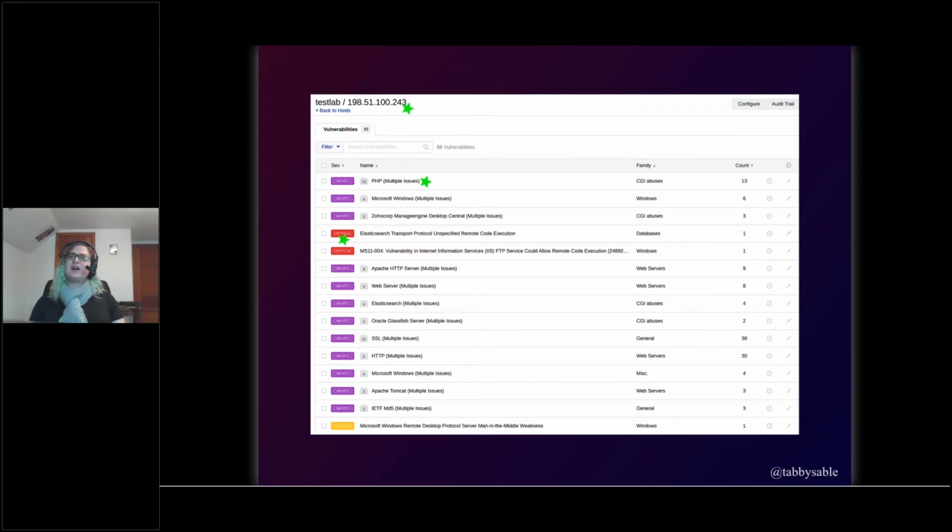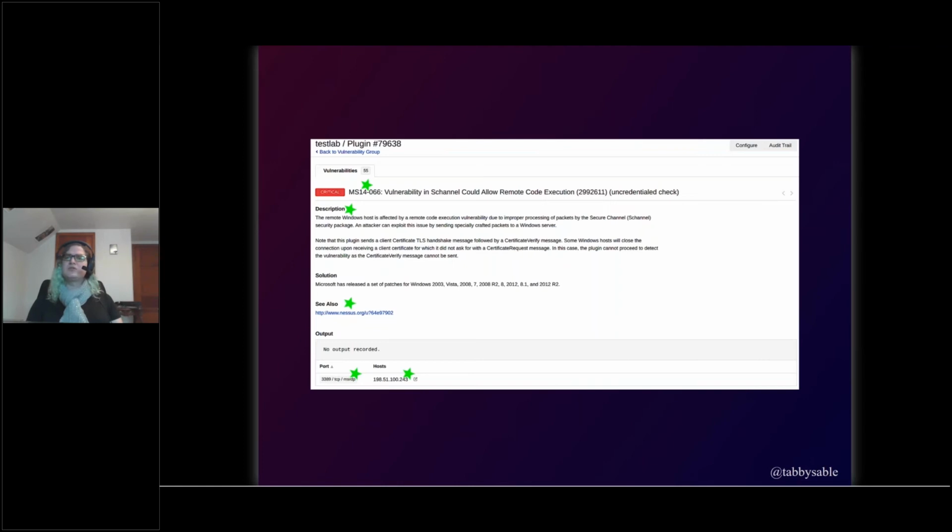Up at the top, we've got the host, test names, and severities, which in this case are just colors and words, but they're related to the CVSS score. When we drill into the results, we see that same severity, the test name, a nice description, some references, and then down near the bottom, the host and port that this result applies to.